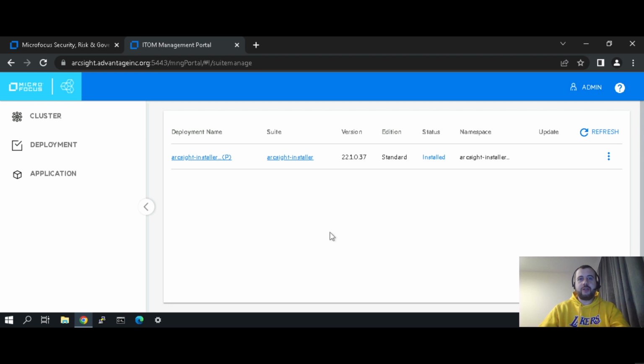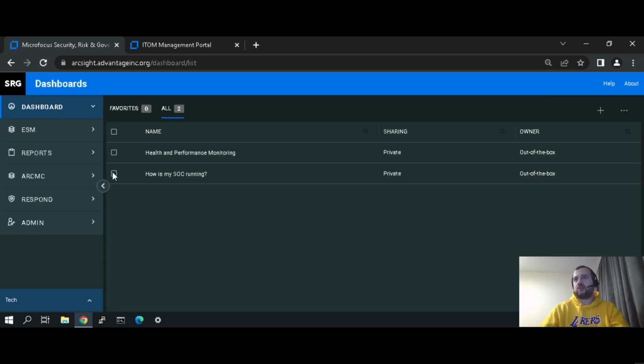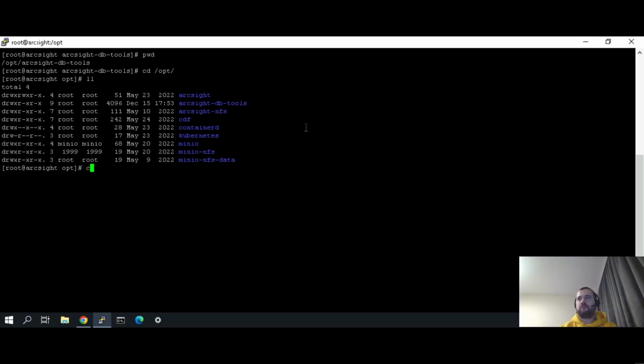So now, once I've realized that I need the ArcSight database and that I probably need Intelligence as well, what I'm going to do is just install them. Also, just to show you Fusion very quickly, this is how it looks. When we go there, yes, we have access to the Command Center, to ArcMC, to ArcSight SOAR, but clearly we don't see the search option for Recon, and we have no Intelligence installed. Okay, so let's start.